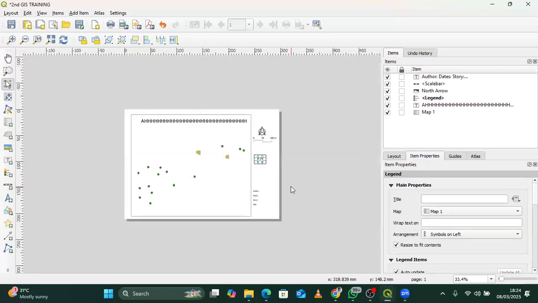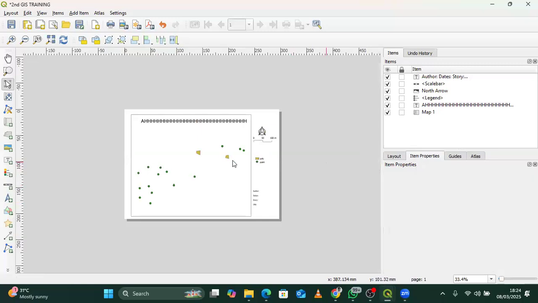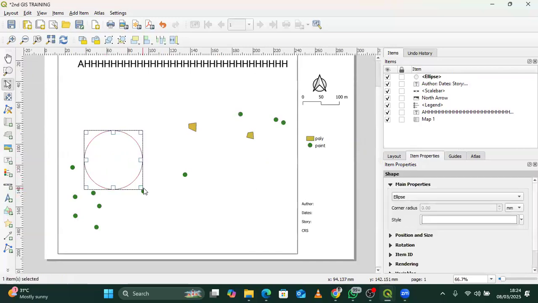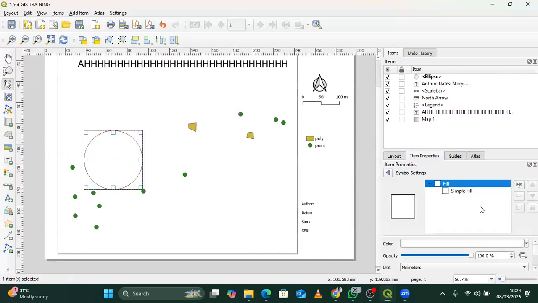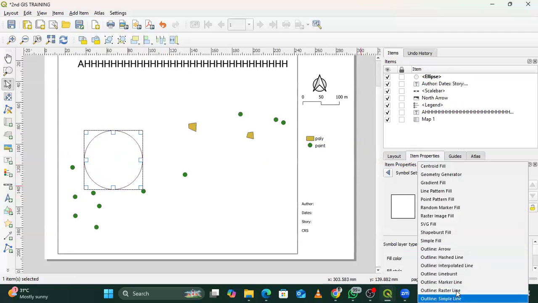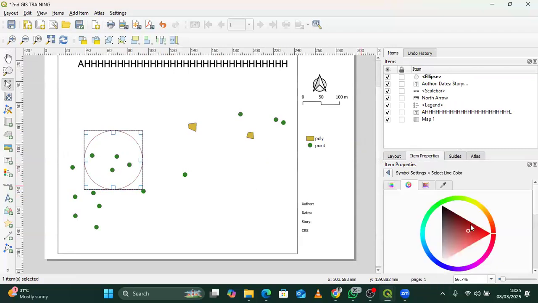So I have my map. If I want to add in some more descriptive information, I can always take the shapes. For instance, I want to give some more emphasis on these 3, 4, and then come here, maybe change from simple fill to simple line. Maybe give it this one color.